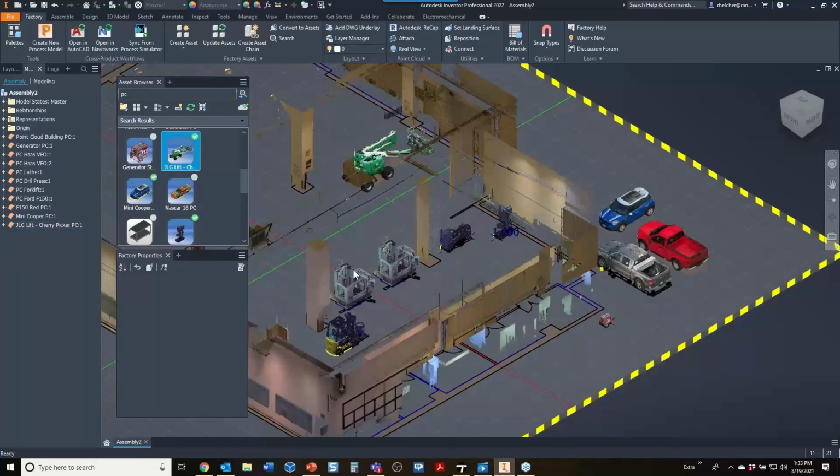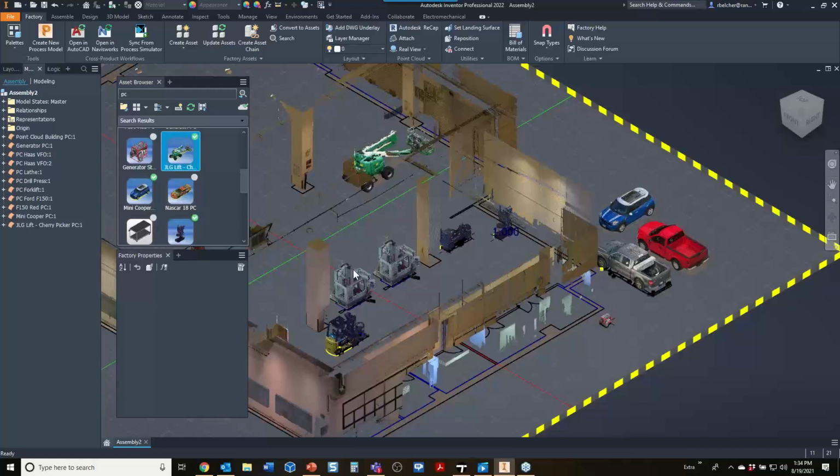So everything you see here, the entire facility, the machines that I have in here so far, the cars in the parking lot, whatever you're modeling, all of these have one thing in common: there's not a single extrude, there's not a single revolve or loft or anything like that I needed to make these parts or to make these components.